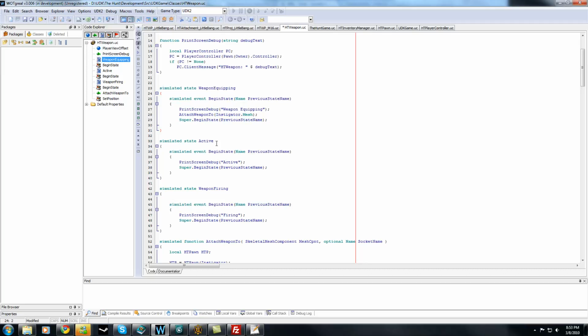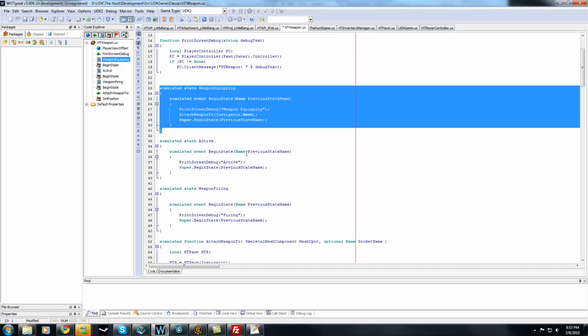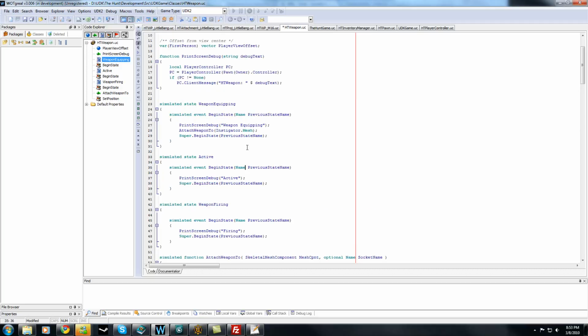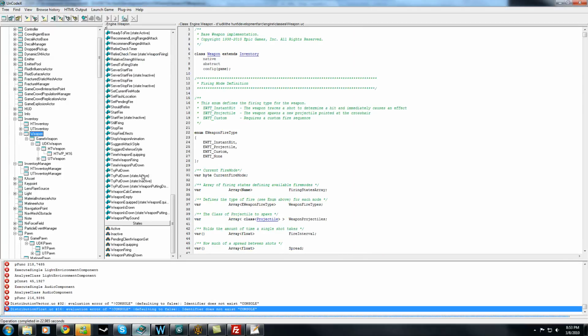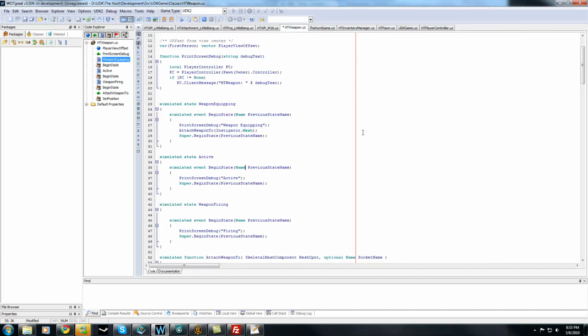So you don't really have to have this code, but you do have to have this block here, the weapon equipping state, because the base UT weapon code has lots of logic for picking up a weapon, equipping it, playing the right animations and things like that, which we have nothing near.